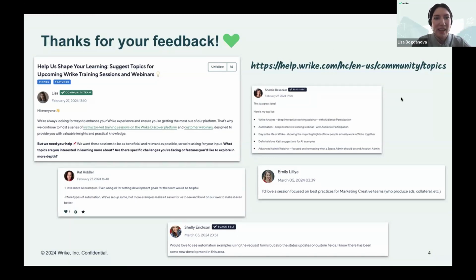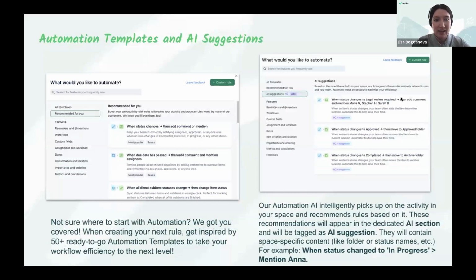Another thing that we did want to mention today, which I think is super useful for the use cases that we are covering, are some of the recent updates. This is definitely not everything that we recently released for Wrike's automation, but two things that we wanted to call out specifically were automation templates as well as automation AI suggestions.